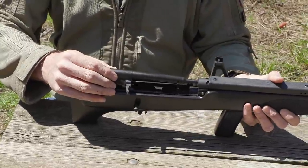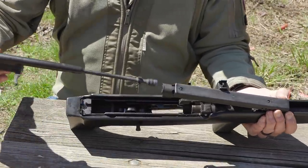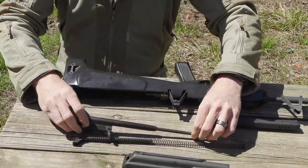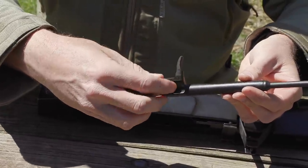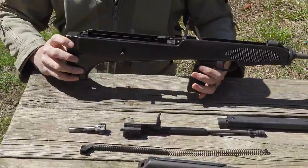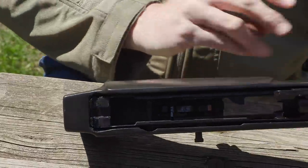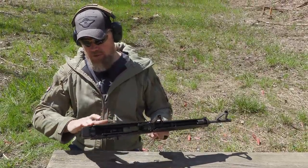You'll notice the gas tube wants to slide off as you pull the bolt back. The gas tube doesn't lock in like a Russian AK design - it just slides in on a dovetail. You have your bolt and carrier, which looks just like any other Valmet-type design - it's a straight-up AK. Looking inside the gun, you can see it's literally an AK receiver and barrel just stuck into this really bad polymer - almost fiberglass - chassis.